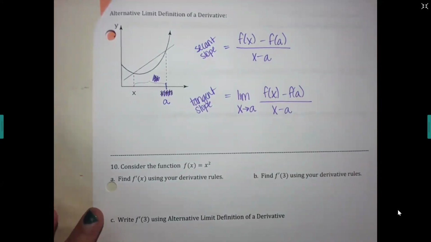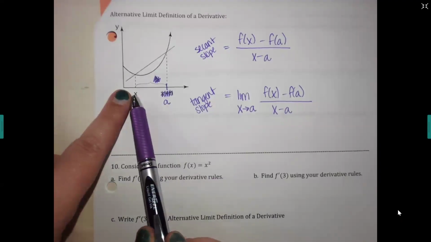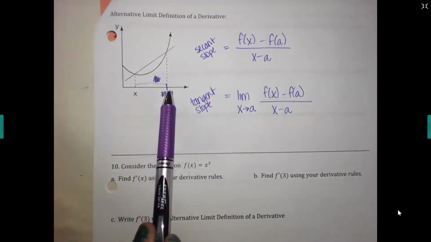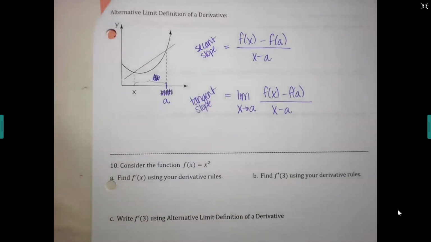Let me explain it one more time. Remember what our goal is. The reason h went to 0 is because that was the space between the 2 points. Now, to have the same concept, we're going to take our x and just drive it towards a. That would essentially still push the points closer and closer together to where it's like you're only touching one point. You're just using a different method.